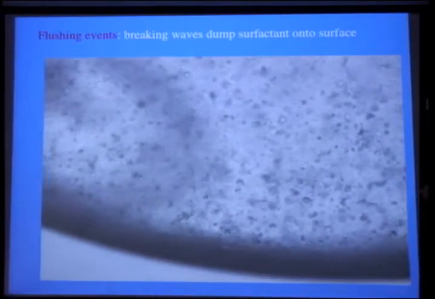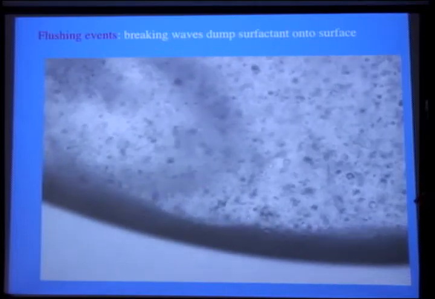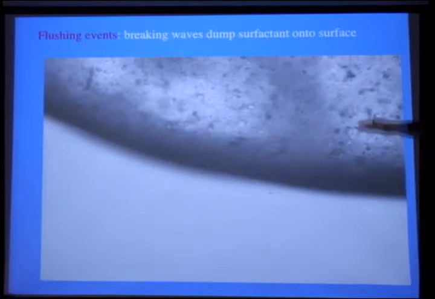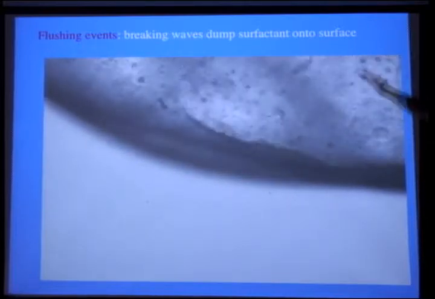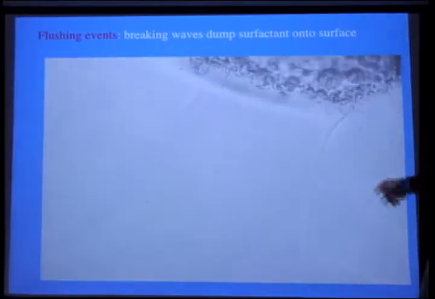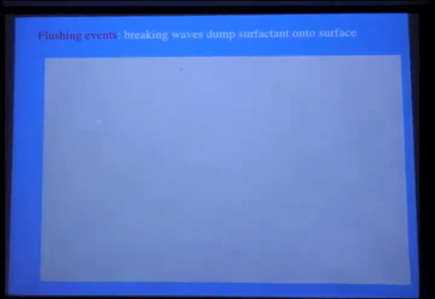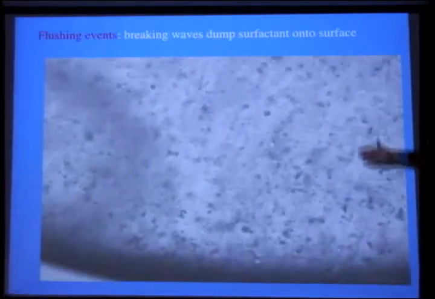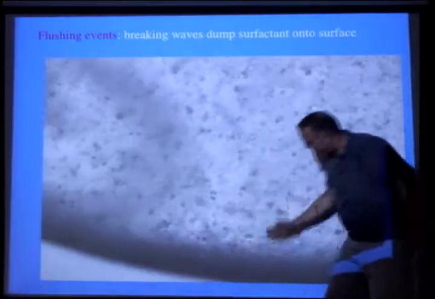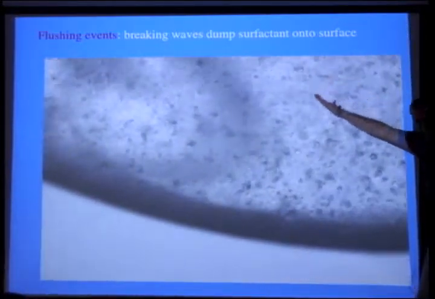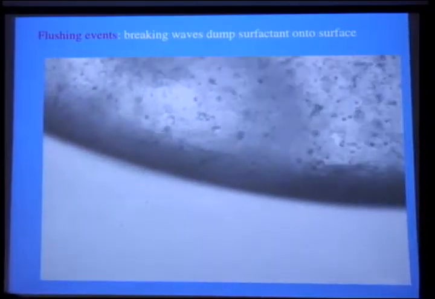an instructor in our department who was working with me at the time, Roman Stalker, who's now a professor in engineering, did these experiments, so you can actually see waves. This is the edge of the drop, and you see waves coming along and dumping. You see them? Dumping stuff onto the interface. So this is an inverted microscope. So this is, again, the bottom of the drop. This is the edge of the drop here, and you'll see waves coming parallel to the surface and dumping stuff onto the surface.